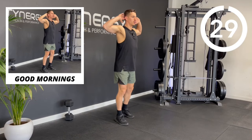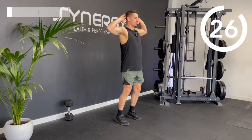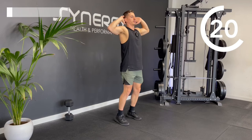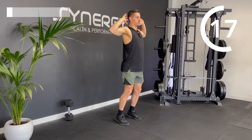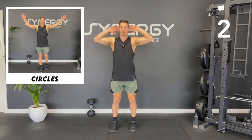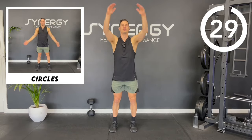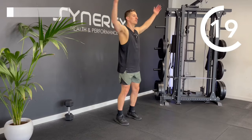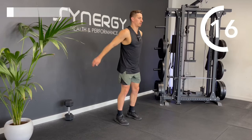So hands behind your ears, engage the upper back, hinge into that good morning. Imagine someone's pulling your hips backwards and that's gonna fold you in half, but we're not gonna slouch the upper back, we're gonna keep that engaged. Reach the tailbone up and out far. Into the circles. And change direction.